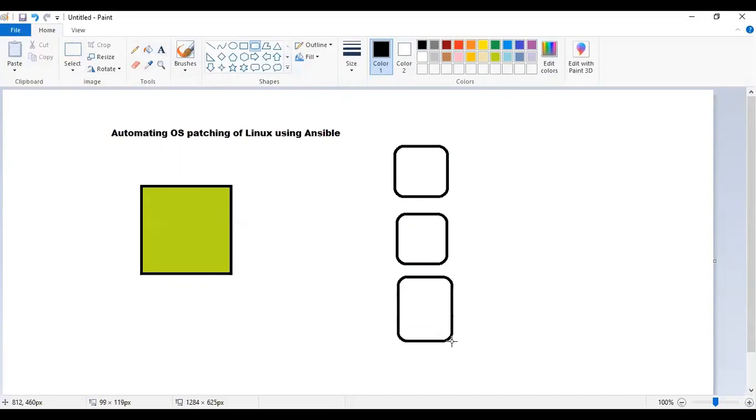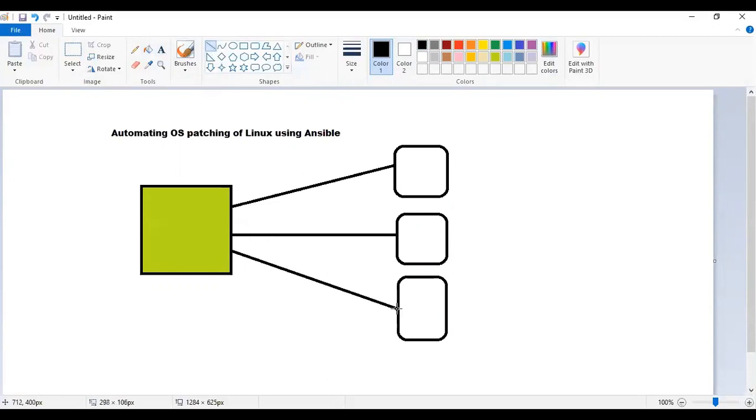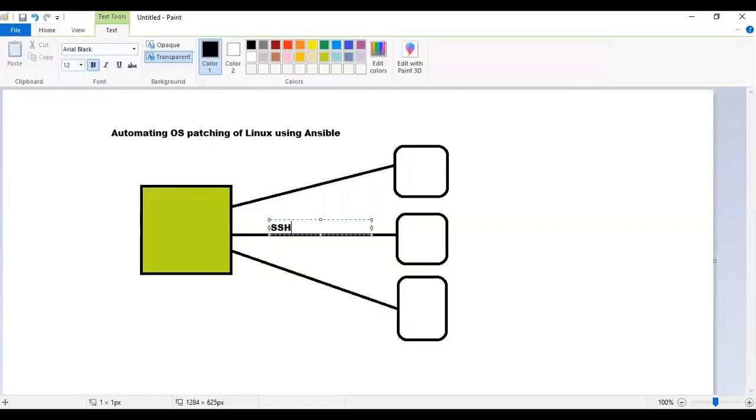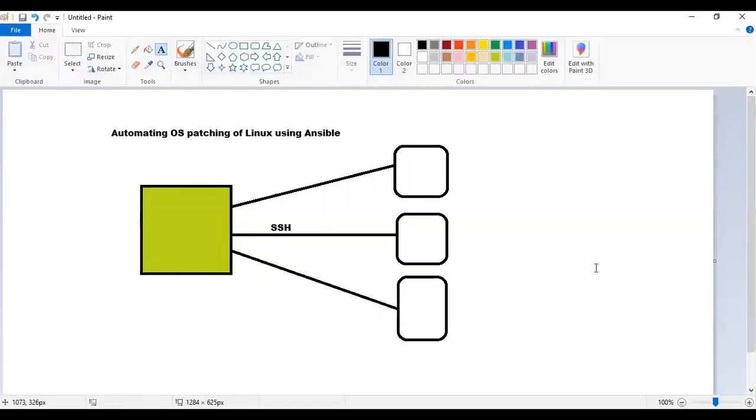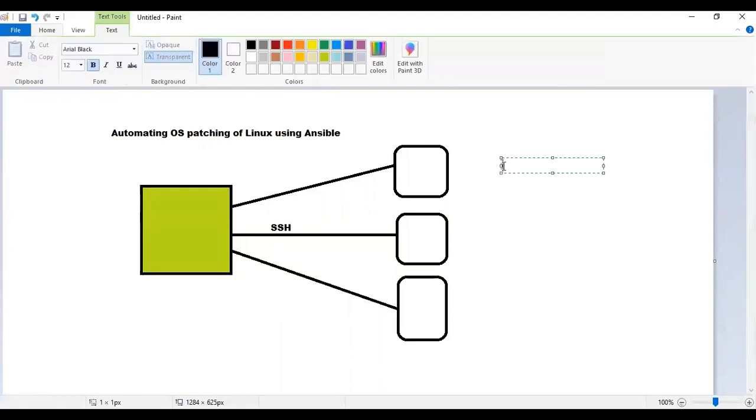Now, obviously, there will be common user key-based authentication between the users on the control and the managed nodes, and also they're in the same network or in a network which has proper reachability. Then one more thing, all those nodes should be accessible through SSH. As we know, Ansible works on port 22 only, so SSH should be allowed.